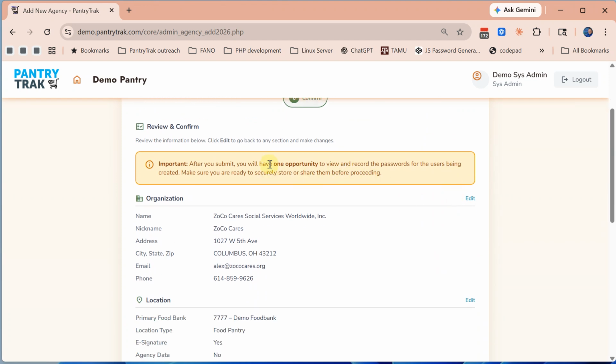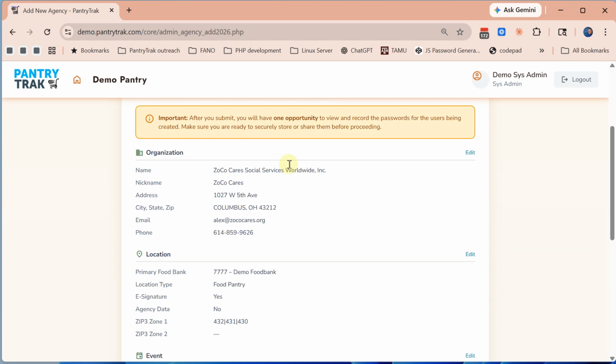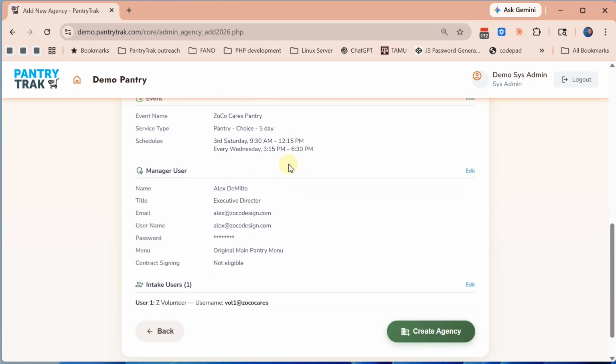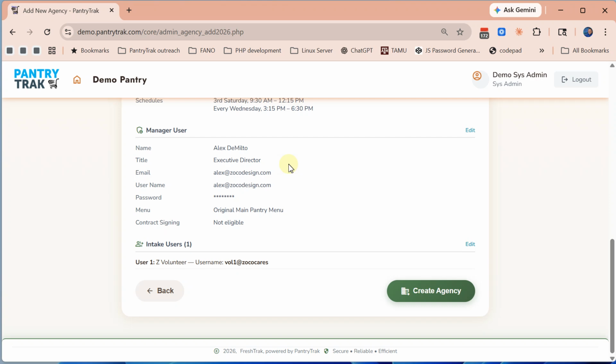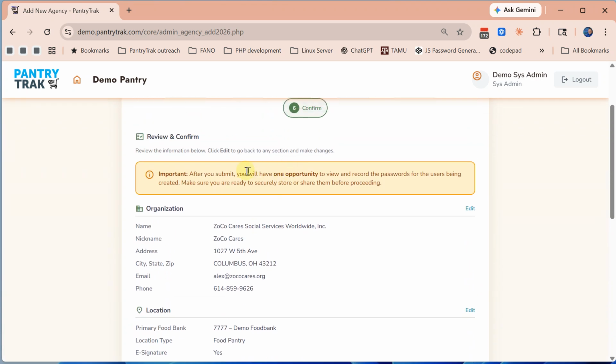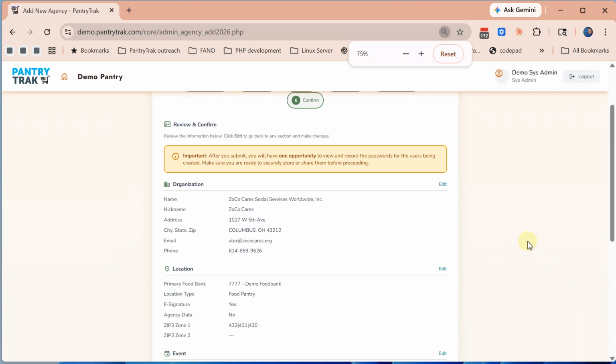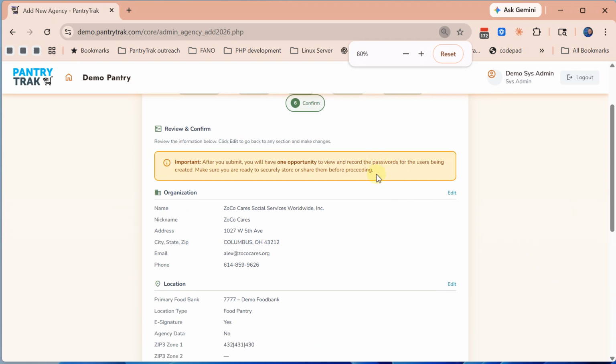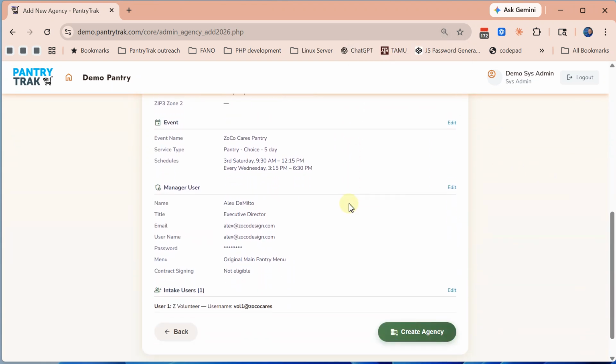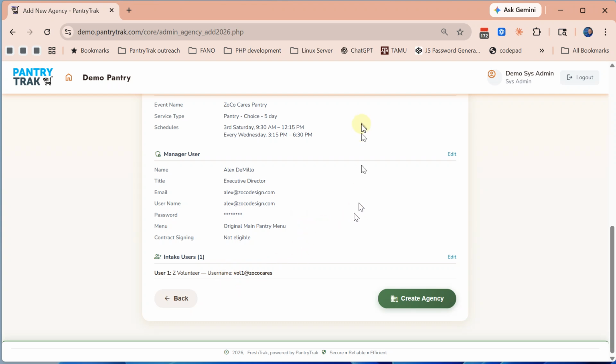And it's going to remind us about the passwords. We're setting up our users. Let me just expand the screen size here just 1 second.